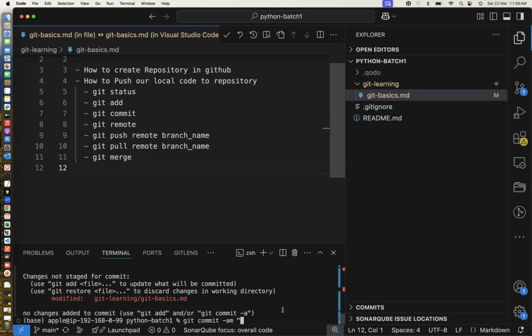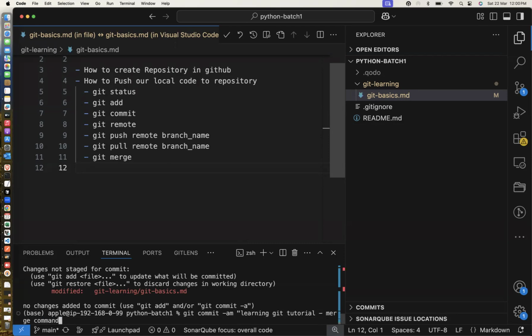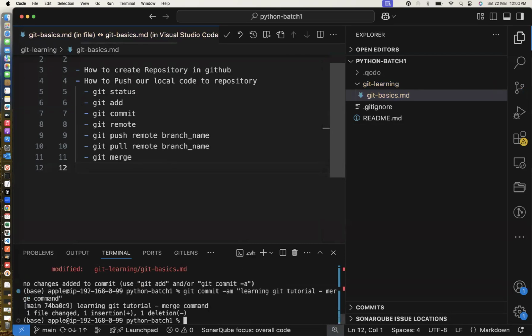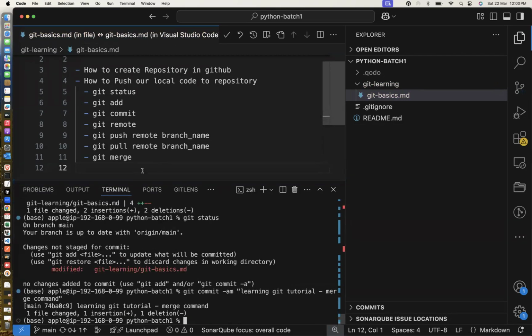To create a merge and all, I will teach you how to create branches and all. Now I have not pushed this information yet, right? Now I need to create a branch.